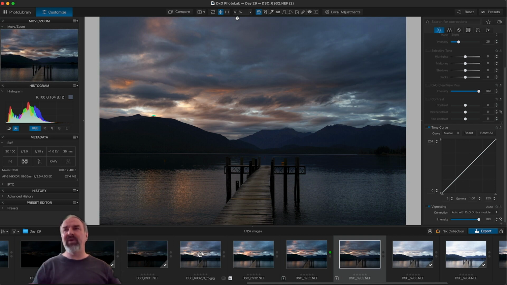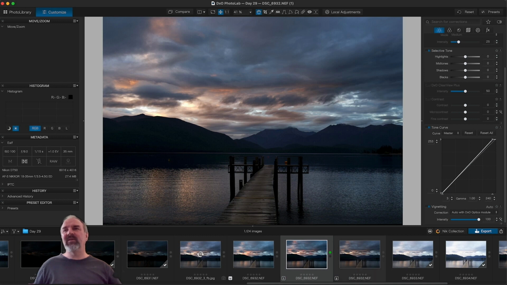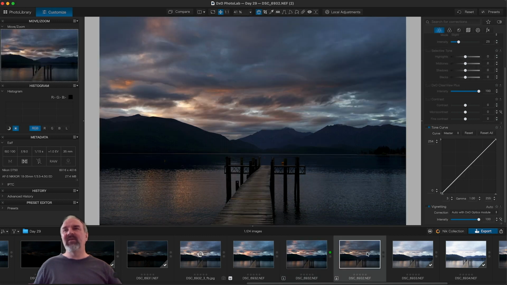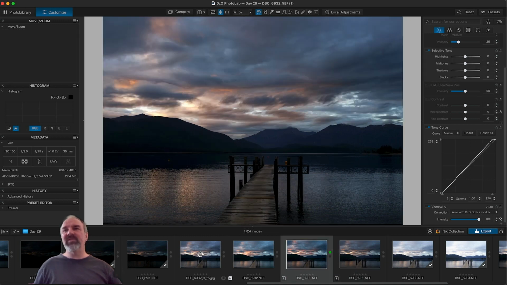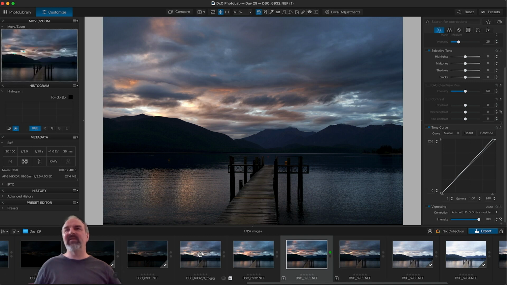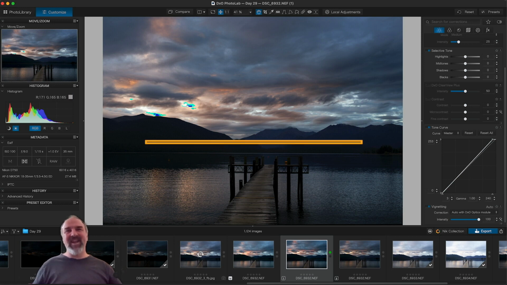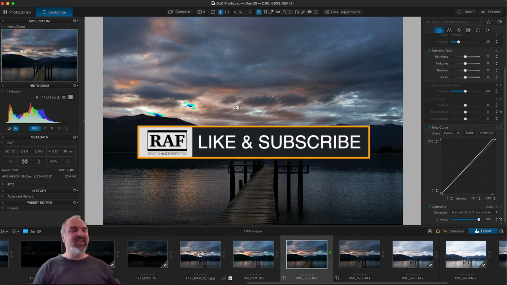But I think I'm pretty happy with this, and let's see how I went with matching. How much does this match this one? Not too bad. I think this one's got a little bit better contrast, doesn't it? But not to be surprised, because I did spend a bit more time with it, and I did blow these highlights out.